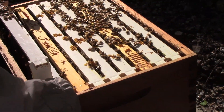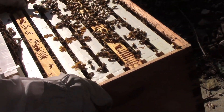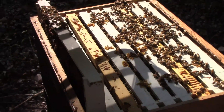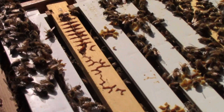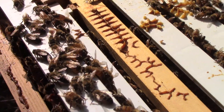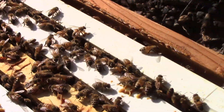We better not get into the bottom ones — I don't think we need to. They're doing good. I'm going to look at the bees to see if there's any mites on them. I don't see anything crawling on them — mites are real tiny but you can see them on there, those little varroa mites — and I don't see anything on them.